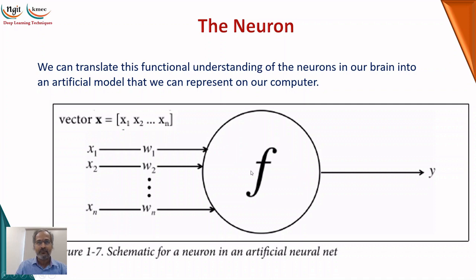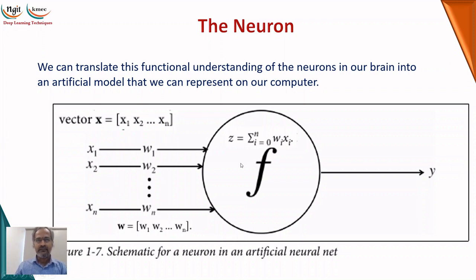They are given as the input to the function, that is the neuron. The weight vector can be represented with W1, W2 and so on up to Wn. Once it receives the inputs and the weights, it will calculate the sum of the products, that is called the linear sum. We can call it the linear summation of the product of weight and input.